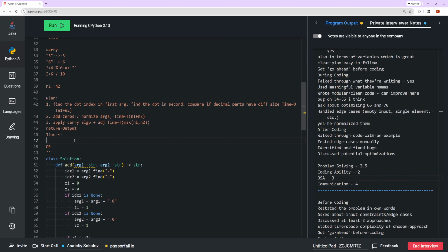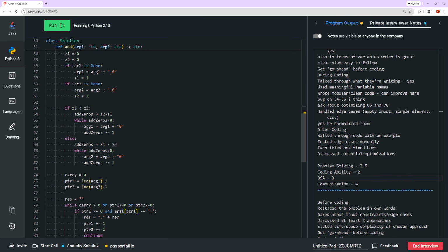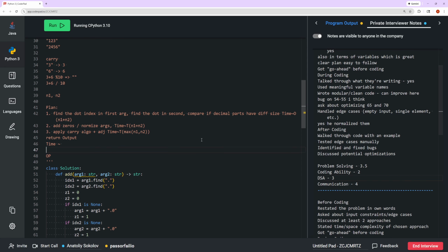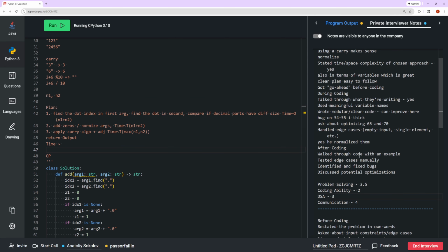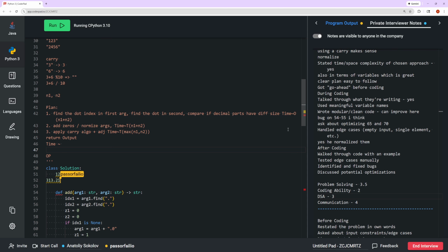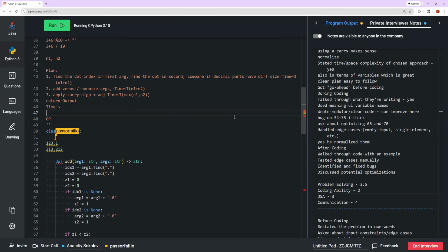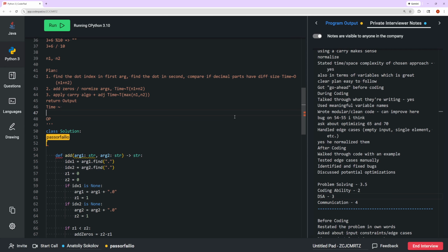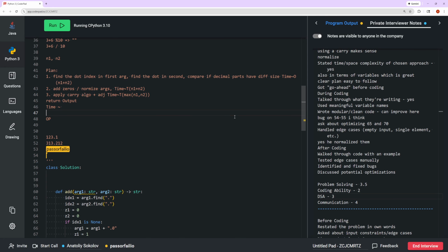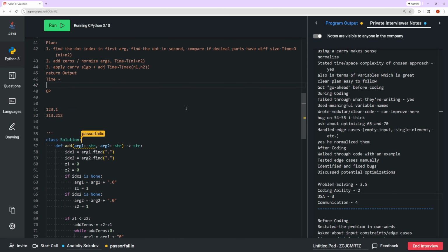So let me try to run it and see if I missed anything. Are you okay with that? Yeah. Okay. So in this case, it's a little bit long. Let's change it to a shorter one. Sure. Let's say we have arg1 and arg2 here. And you don't have to write all the variable names, you can just talk about it if you want as well.